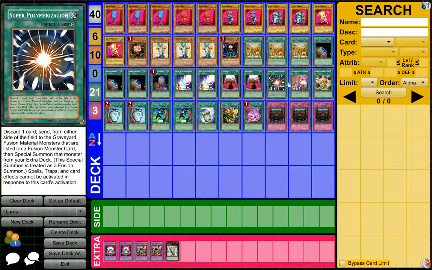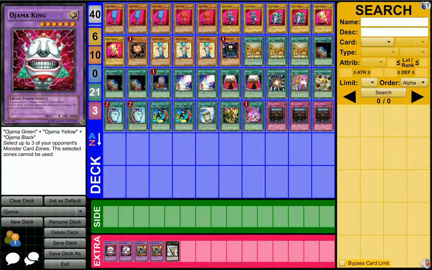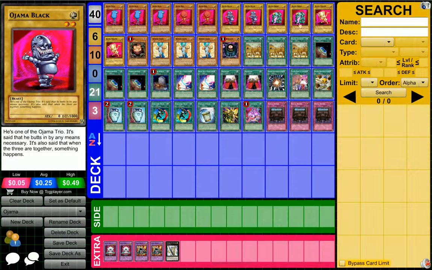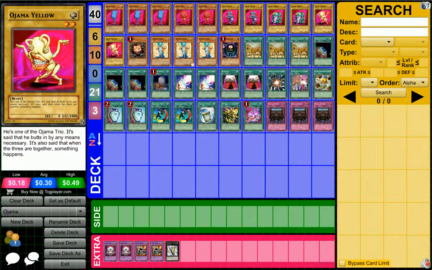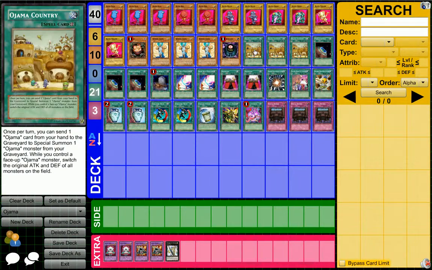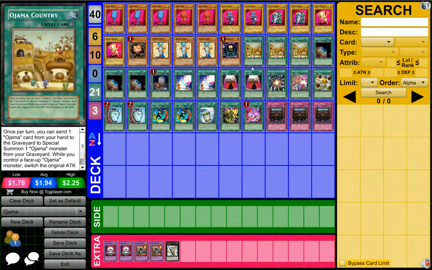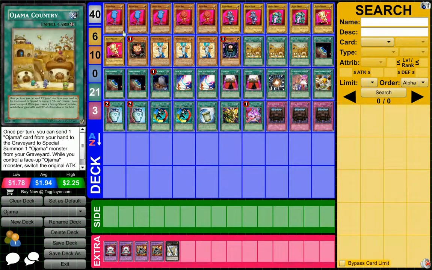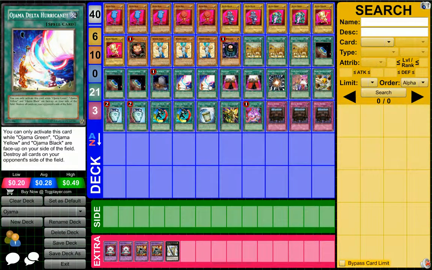These two cards are OTK cards, and Super Poly is basically for Ojamas. You special summon this guy, Ojama King. Usually it's when you have your win condition, you play your red, you summon your black, green, yellow from your hand, and then you will probably have a blue on the field because you would have pitched Ojamajic to special summon blue from the graveyard. And then once you have 5 on the field, you attack.